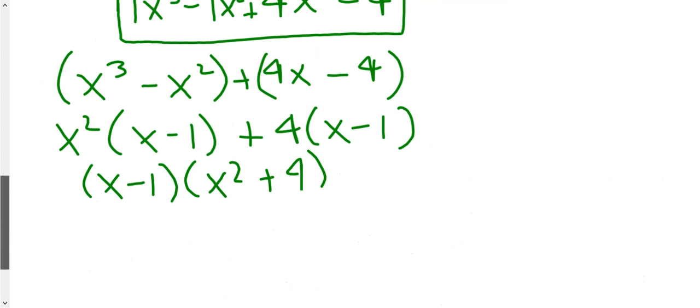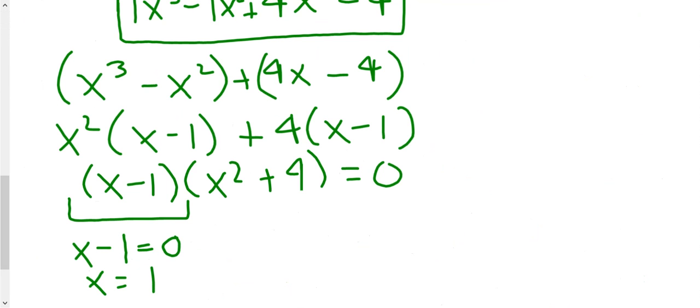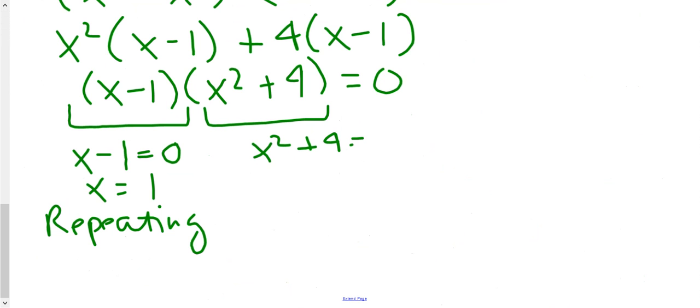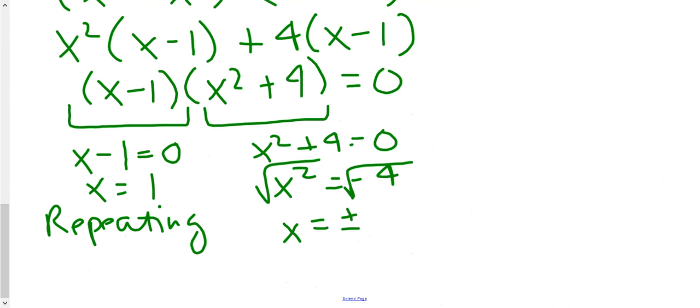So what this does is this shows me my other factors, or in this case my 3 other factors actually. If I set these all equal to 0, I get x minus 1 is equal to 0, so I get another x equals 1. These are, remember, called repeating zeros, since I've already solved above and shown that x equals 1 is one of my zeros. If I take a look at the second part of this, and I set x squared plus 4 equal to 0, and I solve this, I get x squared is equal to a negative 4. Square root both sides, look at the negative inside the radical, convert that to an i, and get that x is equal to plus or minus 2i.